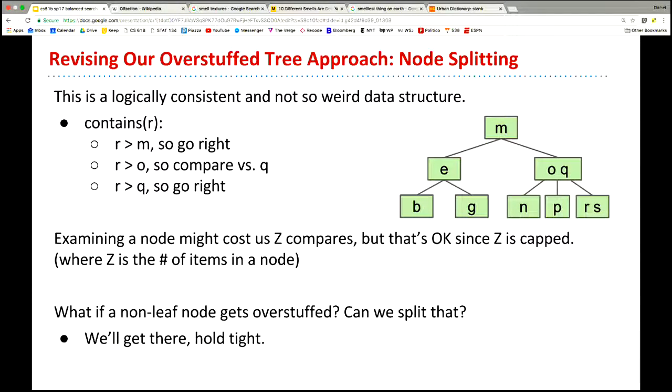So the question is, I thought we weren't supposed to make a new leaf. To that I would say that we're not technically making a new leaf. It's just that we're taking a leaf we had and breaking it into two. That is a very useful property that we're going to talk about in terms of the height of the tree. Yes, I suppose that's sort of a technicality, sure.